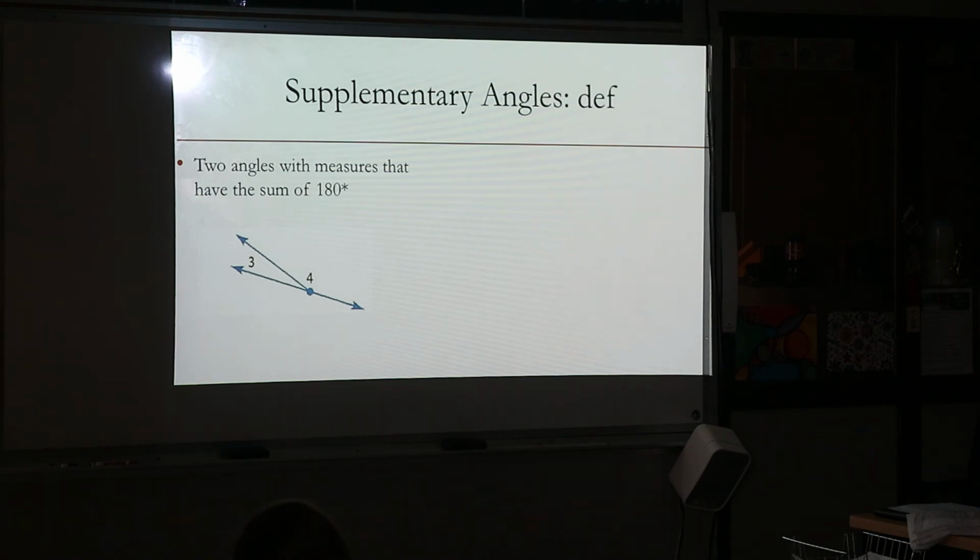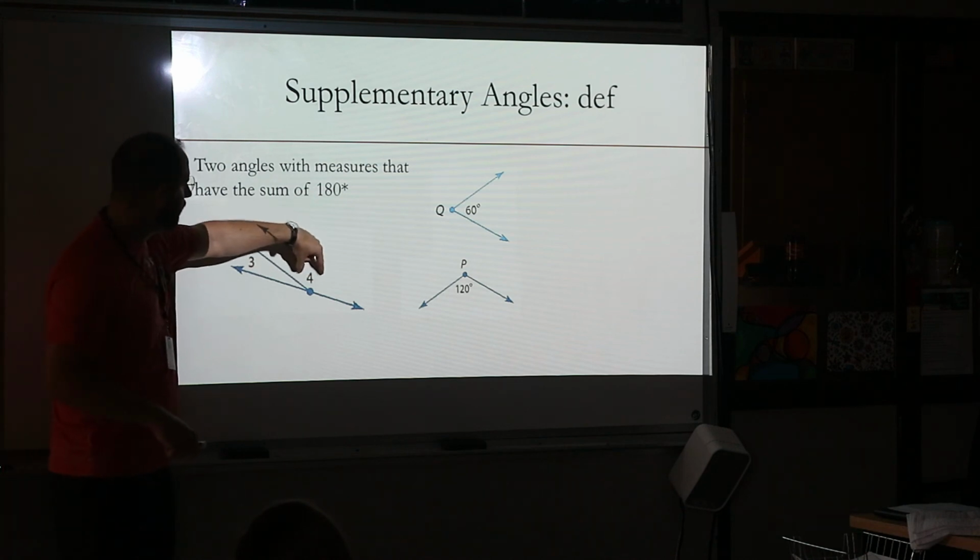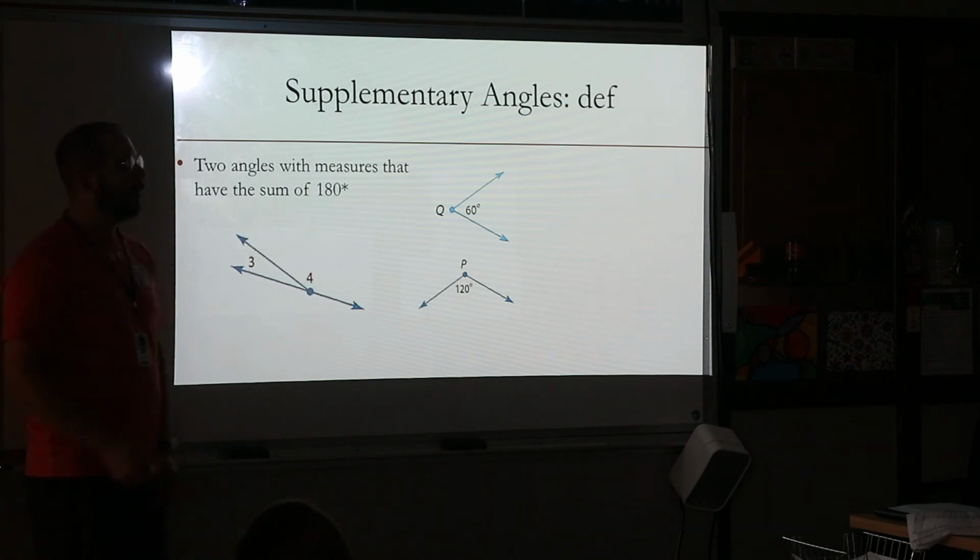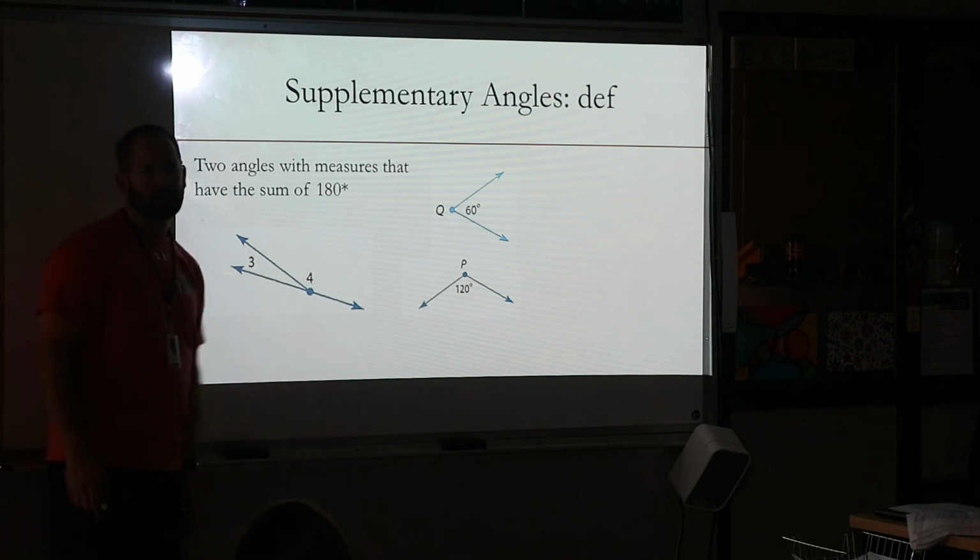Now, the big thing, these look adjacent. The definition doesn't say they have to be. So I could have two angles that are not even attached to each other, but when I put them together, like add the digits, it still makes 180. They're still called supplementary. So you can add up angles that are kind of across the picture, the numbers anyway, to make supplementary. Now, the types of problems the book will have you do, again, they give you numbers or variables in here. You can add them together to make 180. But you have to know that it is a straight line.